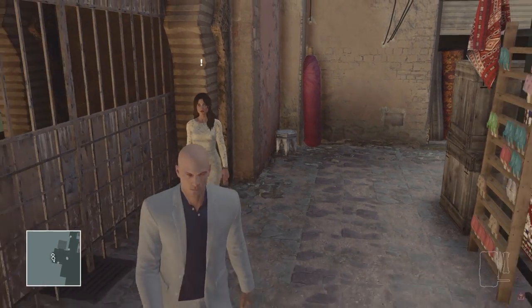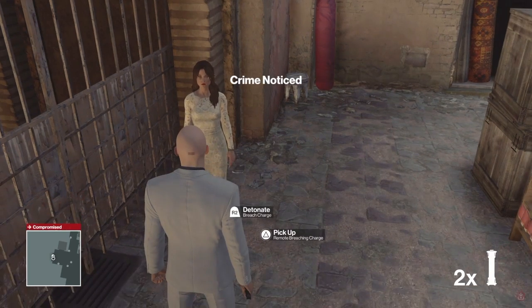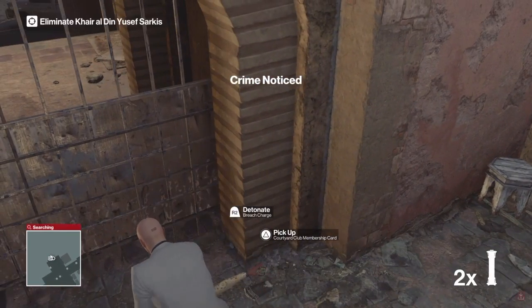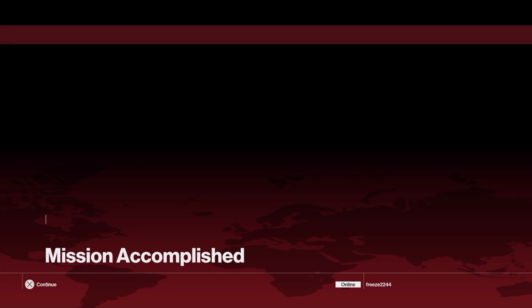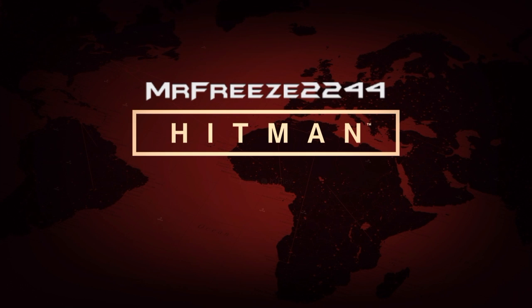So in this example here, I've got a remote breach charge. I'm just going to drop that on the floor, which acts the same as an explosive. Look, crime noticed. She'll be running away, panicking. So we're going to quickly knock her out and exit the mission. And as you will see, it says no spotted bonus, and your no notice kills bonus gets taken away. So like I said, any other kind of explosive, then it's simply going to count against your score. But if it's a rubber duck, then it simply doesn't matter.